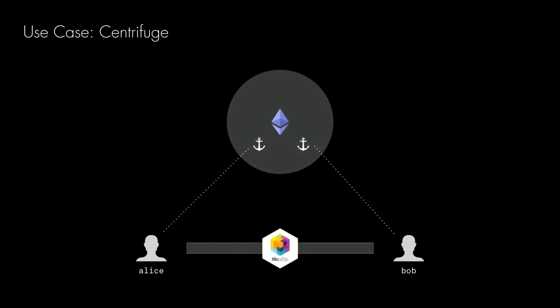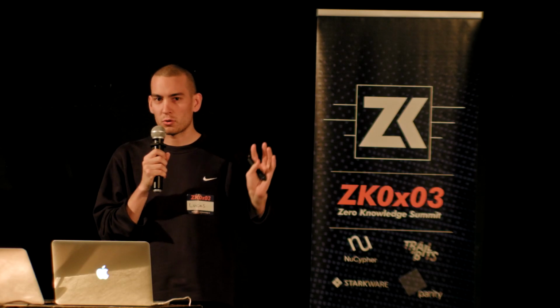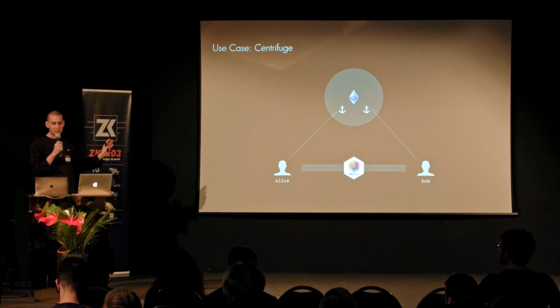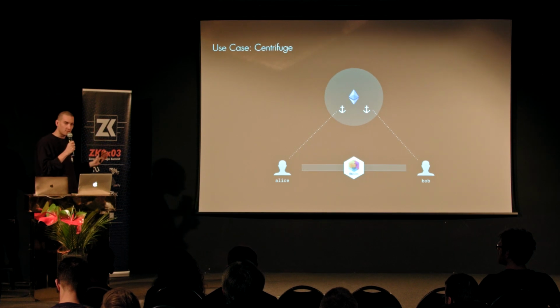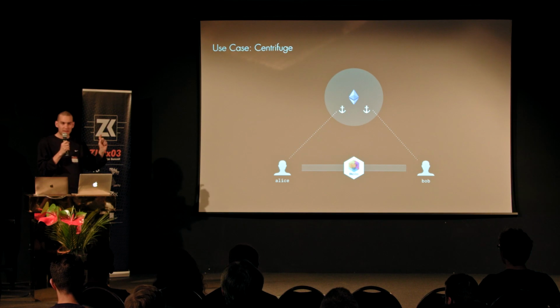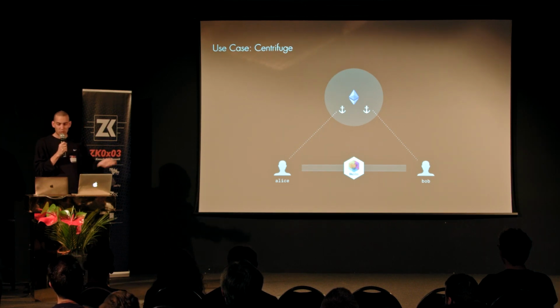Just a little bit of background information. We built this at Centrifuge, where we are building a decentralized protocol for companies to interact. So this means they send invoices and purchase orders back and forth. The very basic protocol is that you have Alice and Bob. They exchange data off-chain, they sign each other's data, and then that data gets committed on-chain. And this is our Merkle root.